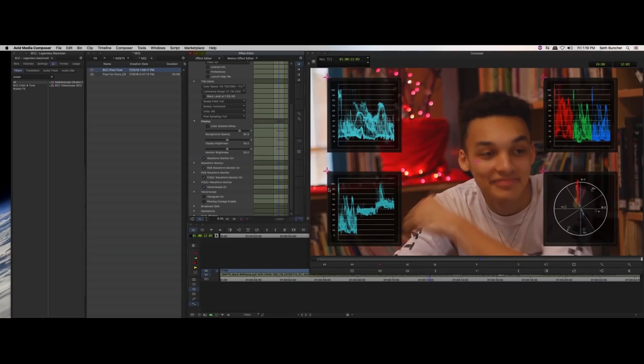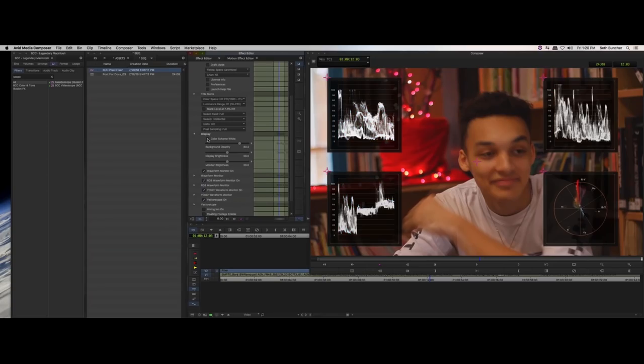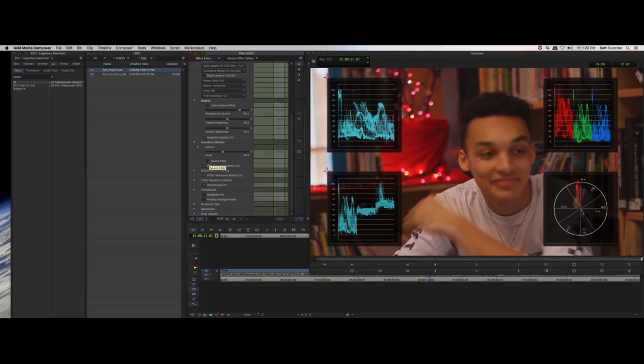you can change, as I said, the location, the size, the layout. You could hide or show whichever windows you want. I already hid the histogram, right? And you can also change the opacity of the overlay. You can also change the color scheme, right? That's easier. One thing I love, if you spend hours staring at waveform monitors as I do, is being able to change the source color in the waveform monitor. It's kind of amazing because you can see really easily what luminance is what color, right? So I can see, like, these are obviously my reds, and this shirt, this is the window. This makes my life really easy.